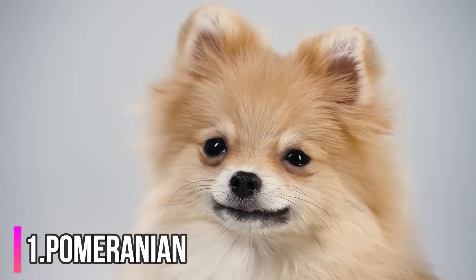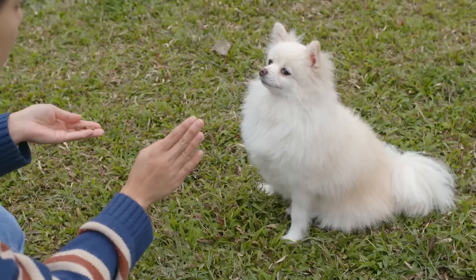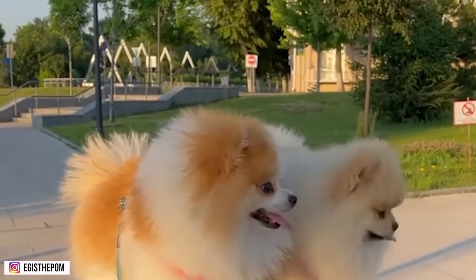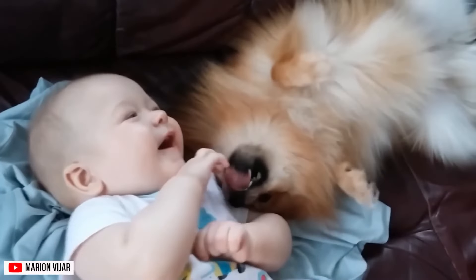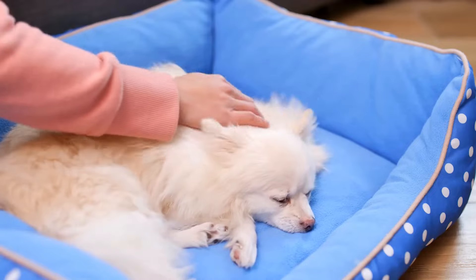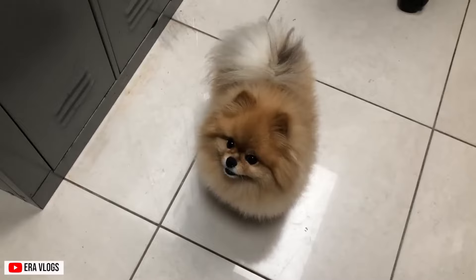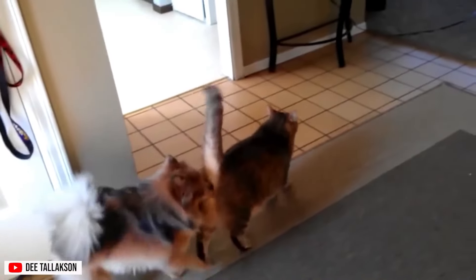Number 1: Pomeranian. Pomeranian is a very popular, active and lovely breed in the world. This small breed has a thick double coat, and the long outer coat gives Pomeranian a unique appearance. This cute small breed is also called Spoms. Pomeranian only weighs between 1.3 to 3.3 kilograms and measures 7 to 12 inches in height. They are very easy to train and learn commands very fast. The Poms are extremely loyal to their family, very alert and suspicious of strangers. This small watchdog has a very loud bark and will bark at anything that seems strange. Poms love to live inside the house and are very active and playful. They love various games, can be an excellent companion while jogging, and get along well with cats and other pets.